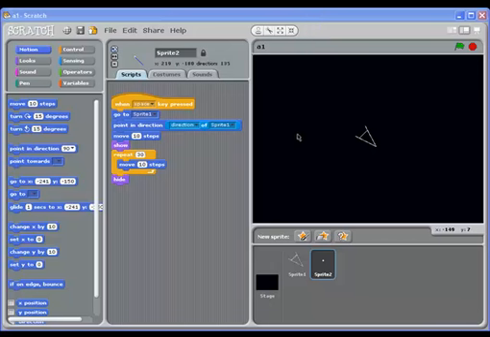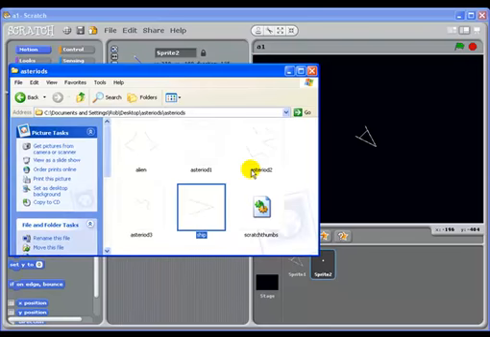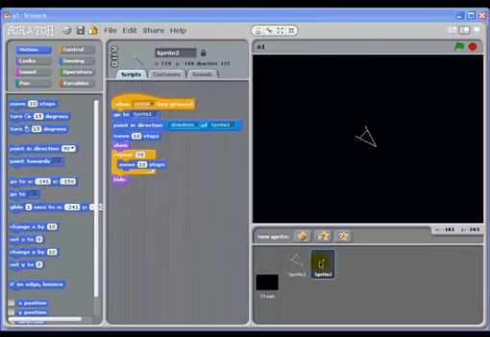I'm going to need something to fire at. It's not going to be much fun just firing a ship into space. So what am I going to do now? Well, let's have some asteroids floating about. Earlier we had a few, and I think I'm going to have another new sprite on this one.